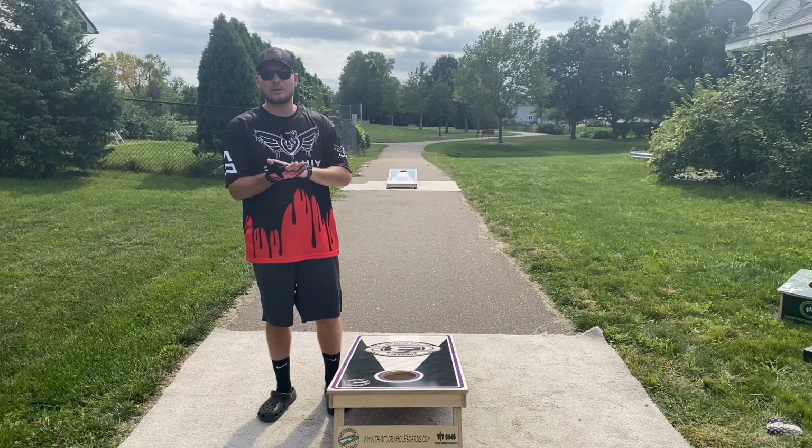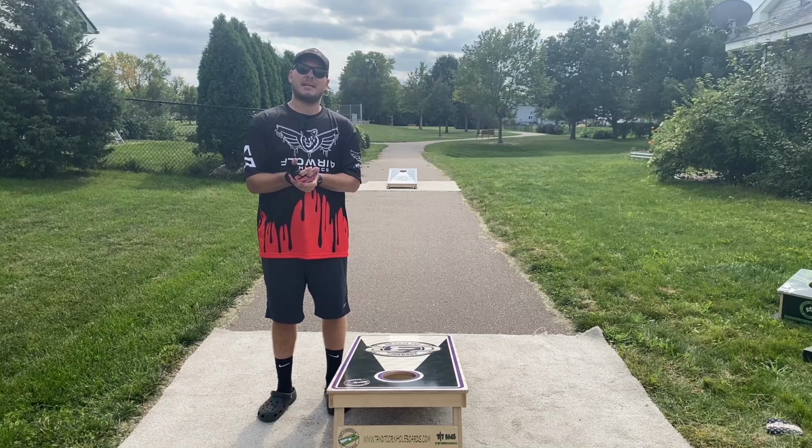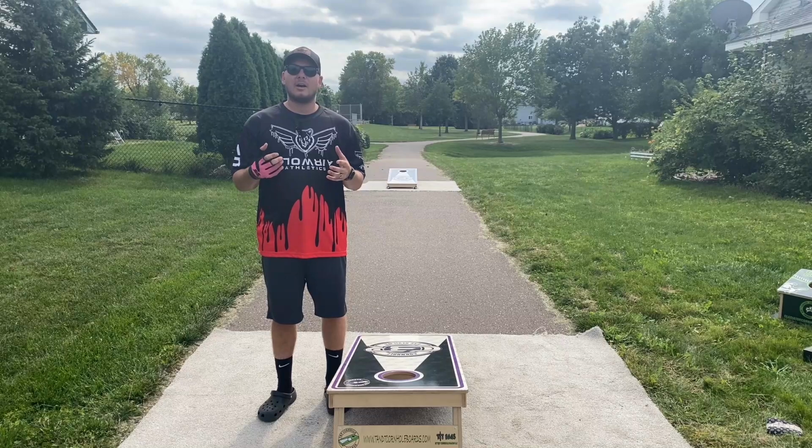I have a condition where my hands sweat constantly, and this makes it so whether it's sticky or dry or cold or warm, the bag feels the exact same in my hand. Also, another perk is if I'm throwing a carpet bag, a fast bag, a floppy bag, a full bag, all the materials feel very, very similar, and it just gives me a consistent grip on the bag.